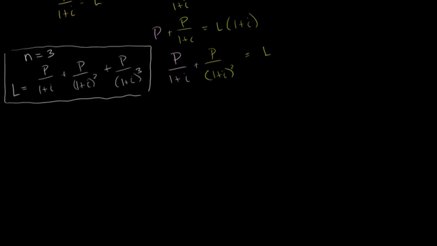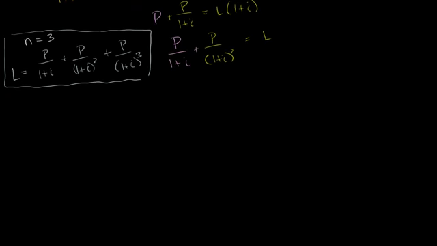But in general, hopefully, I've shown you that we can write the loan amount as the present value of all of the payments. So we could say, in general, if we now generalize it to n instead of a number, the loan amount is equal to, and I'll take the p out of the equation, p times 1 over 1 plus I plus 1 over 1 plus I squared plus, and you just keep doing this n times, plus 1 over 1 plus I to the n.